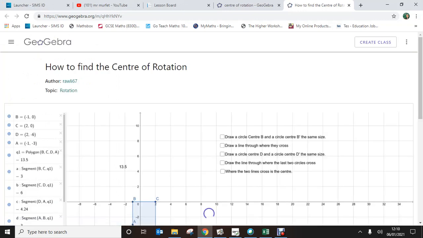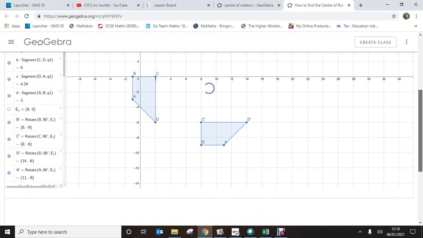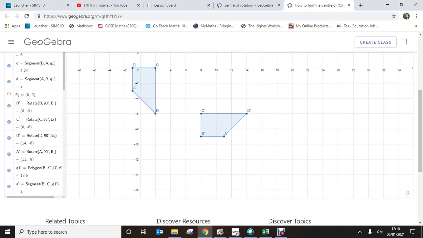Last thing I want to show you is we've got two shapes. Again, we can see that they're not 180 degrees. This has just been rotated up there. So my D has gone up with C. I've gone anti-clockwise again, a quarter turn, 90 degrees. So it's 90 degrees anti-clockwise to get from my object to my image.